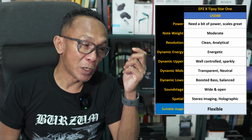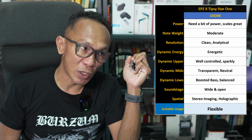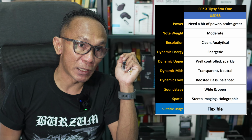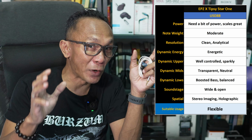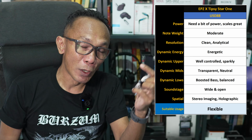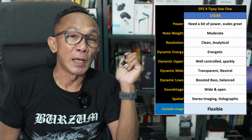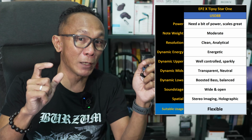So when we talk about mid-range, this is something which I would consider as being transparent. I do not hear any kind of coloration with different types of vocals or instruments, especially when I listen to classical, violin sounded like violin. I was able to differentiate between the tone of violin and viola, or even harpsichord when listening to Vivaldi or something like that. So despite being V sound curve, this Tipsy is surprisingly transparent with the mid-range itself. It is clean, the attack is tidy, the attack is never offensive, it is strong but very well controlled.